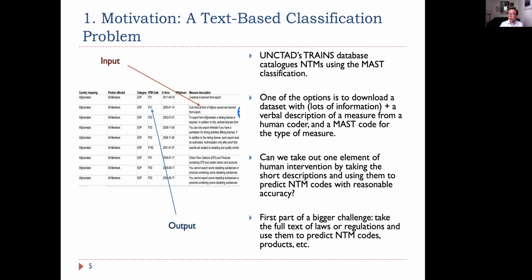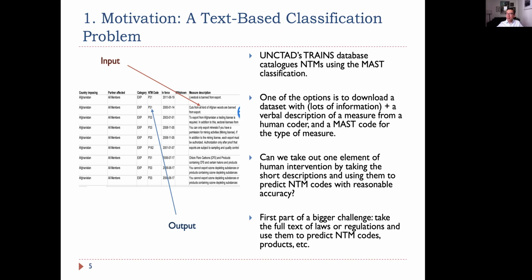Now, one reason why we might want to solve a problem like that is to reduce the amount of human input that has to go into this classification exercise. So the idea is once you've done a certain amount of training to get the relationship between text and classification, maybe you just let the computer go and let the computer do it all on its own.